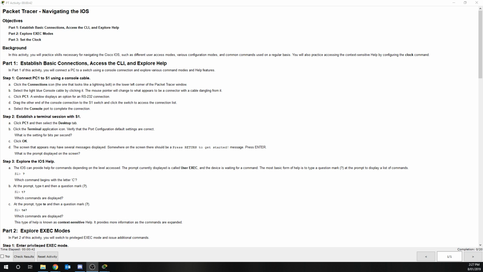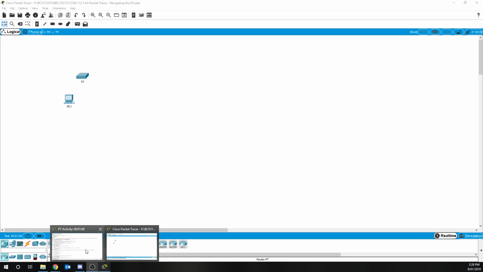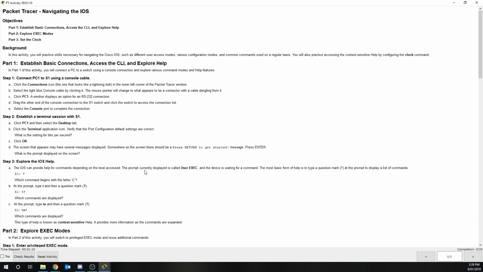So I figured it would be better if I do the CCNA 1, 2, 3 and 4 labs. I'm not doing all the labs, as some of them are really small and you can do them yourself, but I will do the ones that involve working with the terminal and connecting some computers. So we're going to start from CCNA 1, and the lab is 2.1.4.6, and we'll just work our way up. It'll be a good refresher for myself and whoever's watching this video.